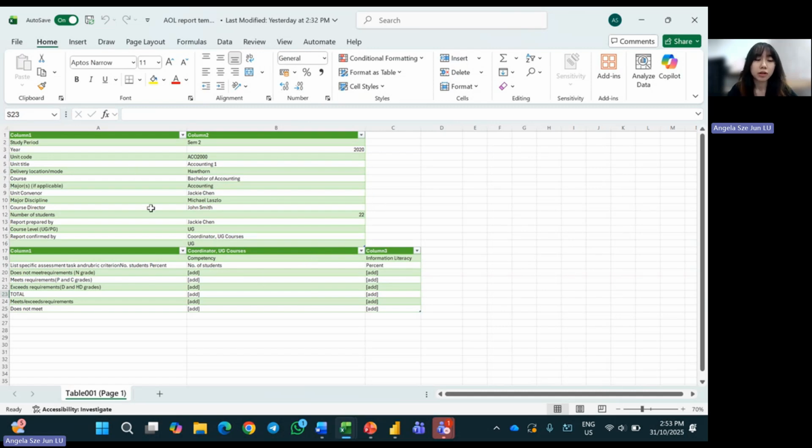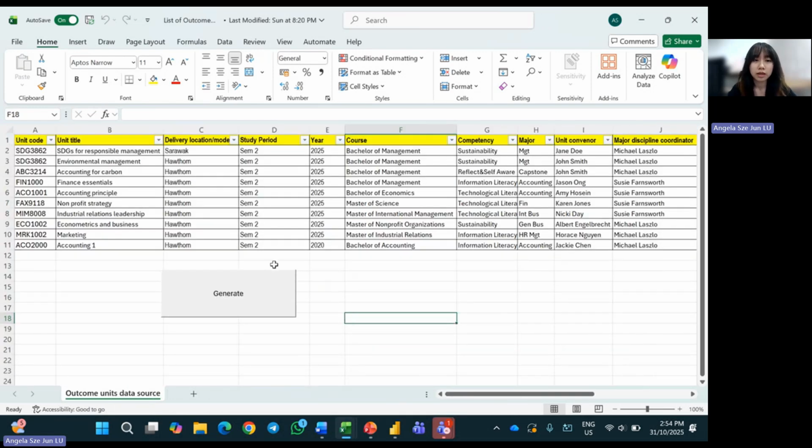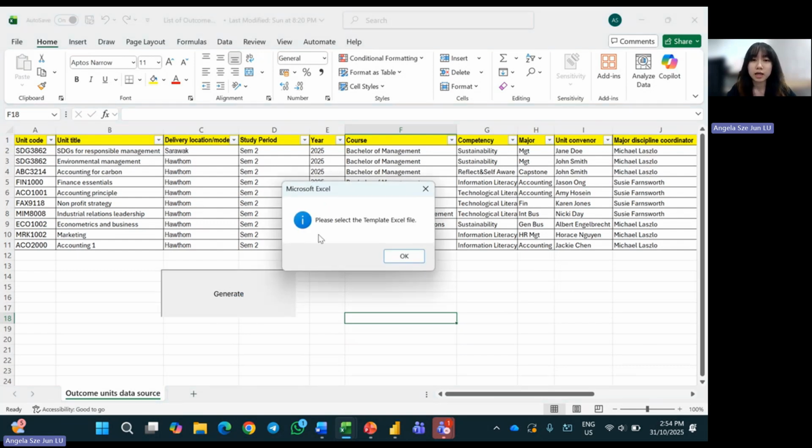And this is the AOL report template. Previously it was blank, but now it's already filled in with the data from the list of outcome units file. Then we go to the list of outcome units file, and there's one button called generate. We just need to click this button, and it will ask us to select the template Excel file.